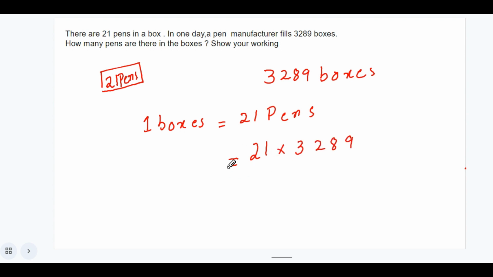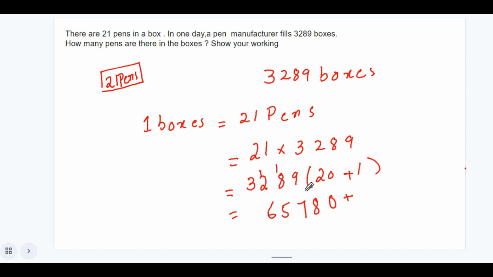3289 pens. So the thing we need to learn here is calculation. Yes, we need to calculate without a calculator, and do quick calculation. As I always do with this method, so that I can teach you. 0 will be copied as it is. 2 times 9 is 18, 2 times 8 is 16, plus 1 is 17, 2 times 2 is 4, plus 1 is 5, and 2 times 3 is 6. Now look, 1 times 3289 is 3289.